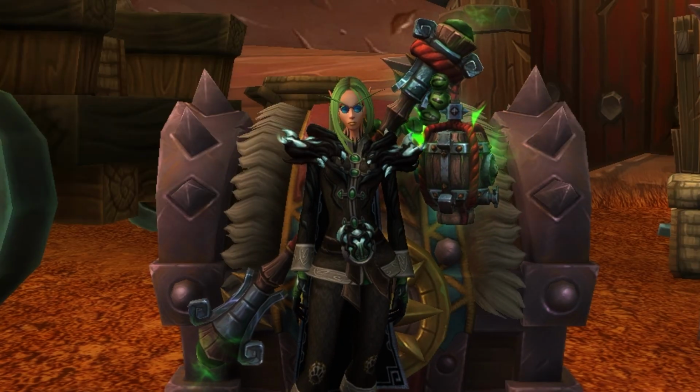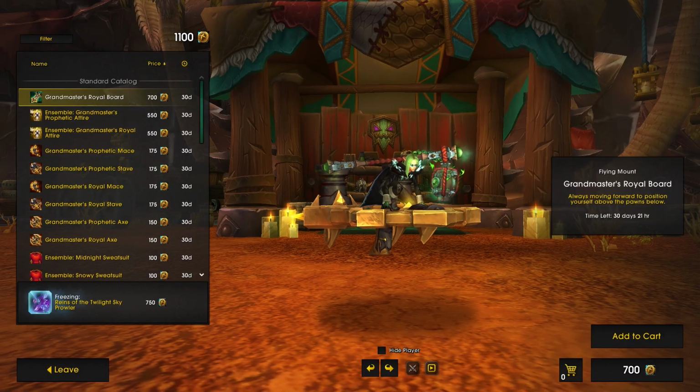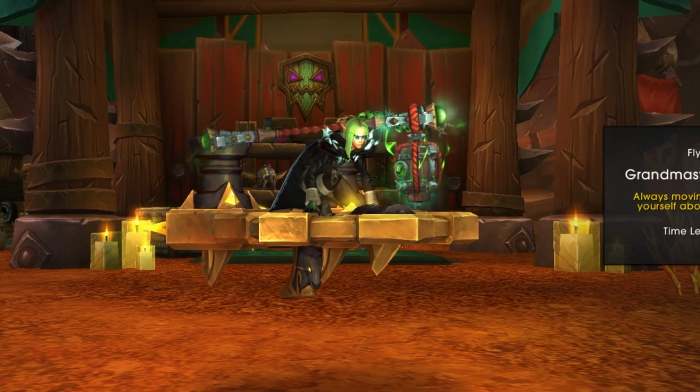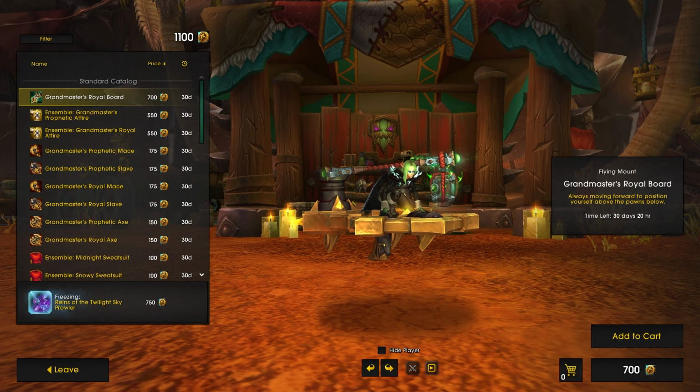A new month is upon us, which means new trading post. So let's see what items we have this month. Giving the list a quick look, it looks like this month is going to be chess themed, and starting off is the Grandmaster's Royal Board, which is a flying mount for 700 tenders.